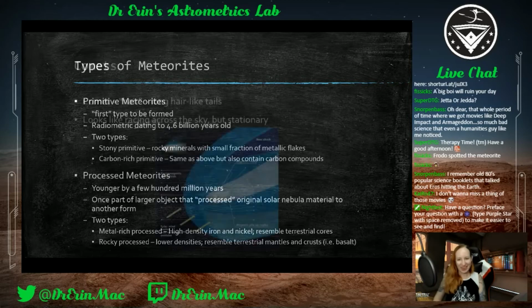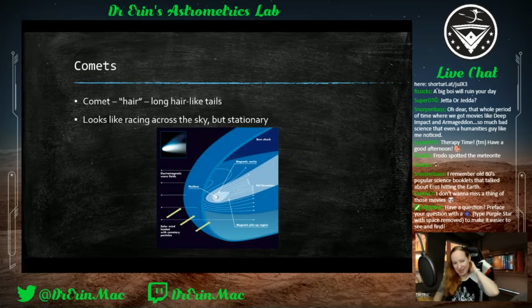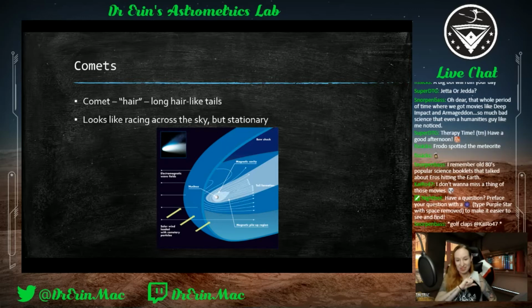I love it. Okay. So now let's talk about comets a little bit. Comet literally means hair, because we have these long hair-like tails. When you look at pictures of comets, like we have here, it looks like they're zooming across the sky because they have this long tail behind them. But if you stare at it, you realize that thing isn't moving relative to the time that you're actually looking at it. When I say it's stationary, I just mean on the order of hours, as opposed to it looking like it's tearing through your sky and your atmosphere. That's an important note.